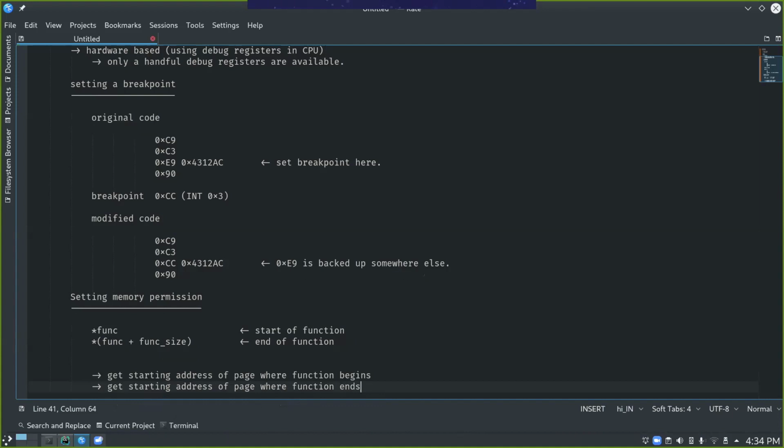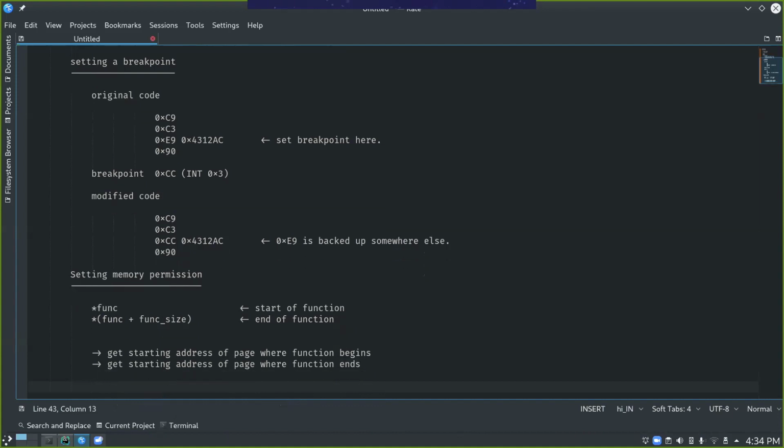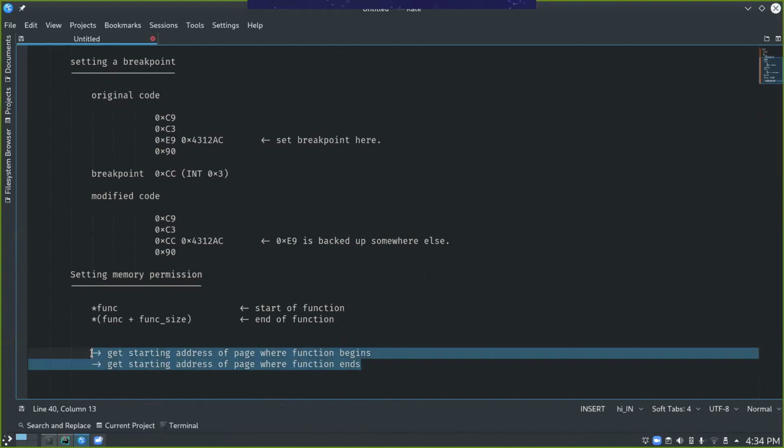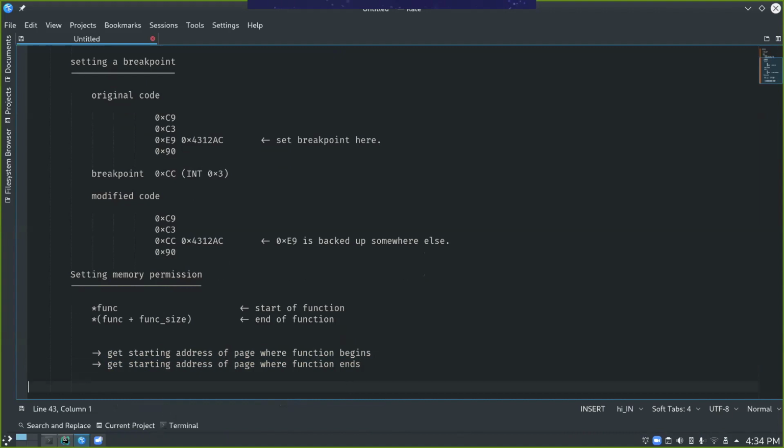And then you need to figure out what is the offset between these two, and then you have to set, okay, let me call it start page.